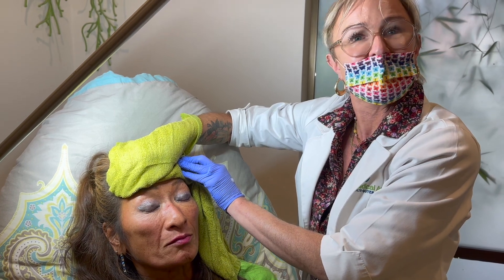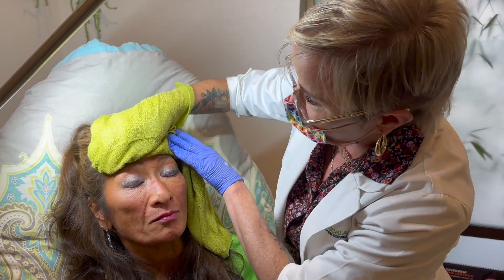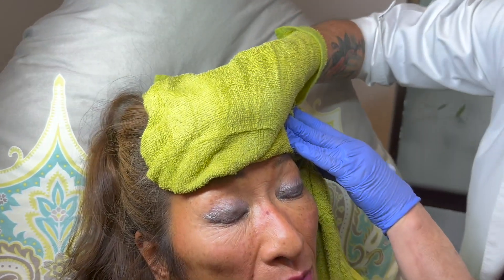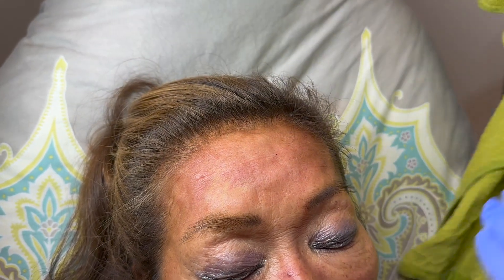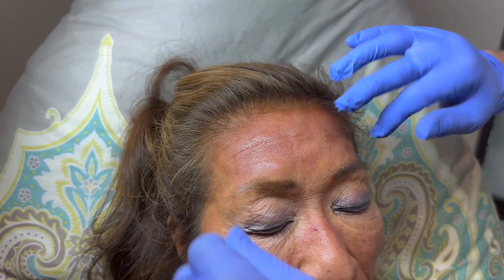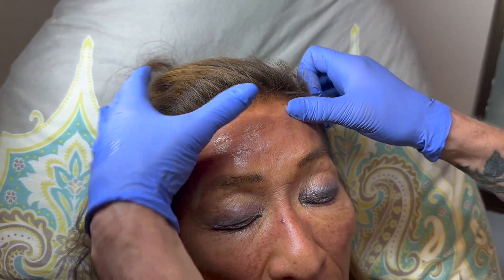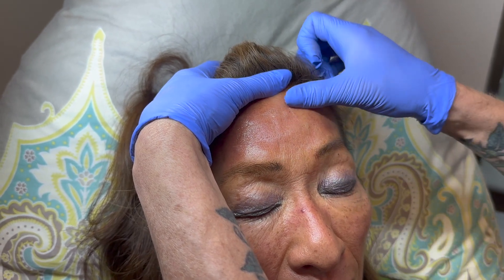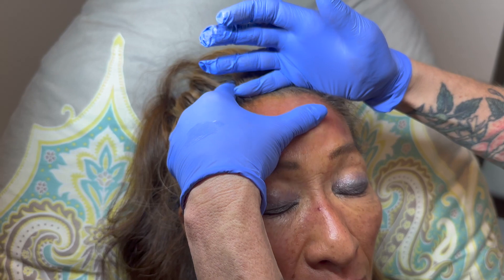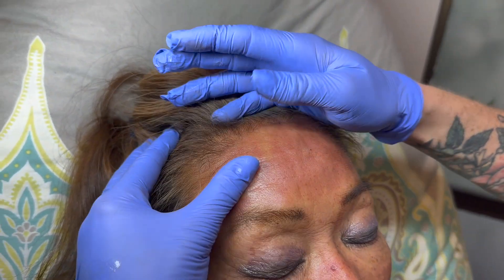One thing we want to do with the warm compress is to make sure everything is revascularized more completely. If it was not, there would be a little pale spot. So we're looking at it — it's warm — and when we lift up, you're going to see the whole thing is nice and pink and well vascularized. So we know everything's perfect. Warm for swelling, and then I'm going to go in and apply Arnica and sculpt and smooth. She's already started to swell just a little bit, but I can tell by the feel whether it's swelling or whether it's filler. This is going to be a great treatment — everything feels nice and smooth, and I'm very happy with it.